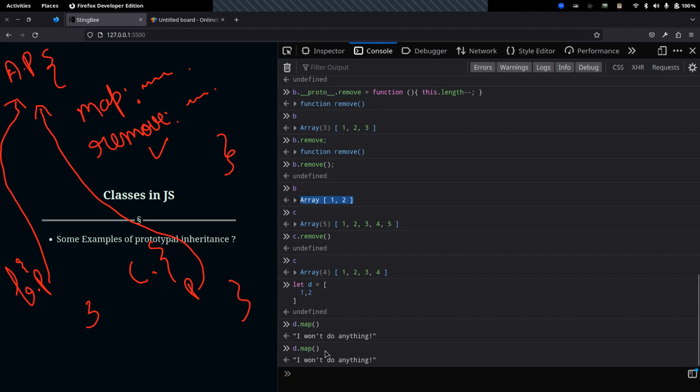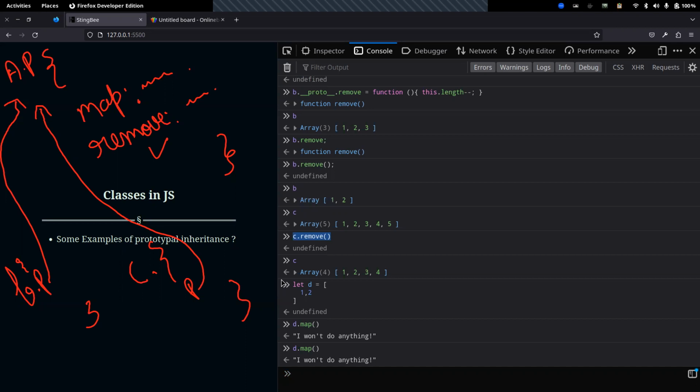Because if someone comes to our code base and this is what the map function is doing, they won't be happy. They'll definitely break something somewhere due to this. And if someone sees how remove is working in our code base, they will be a lot confused: is there a remove function on array? This is not expected behavior.